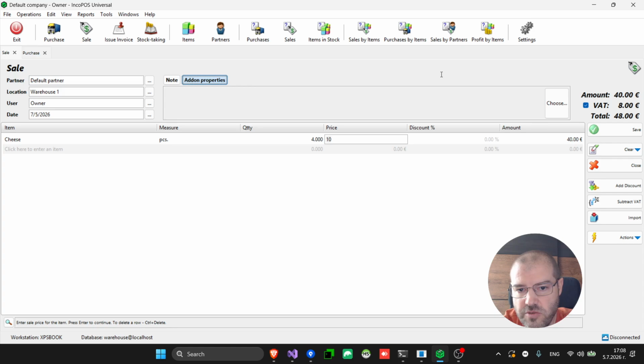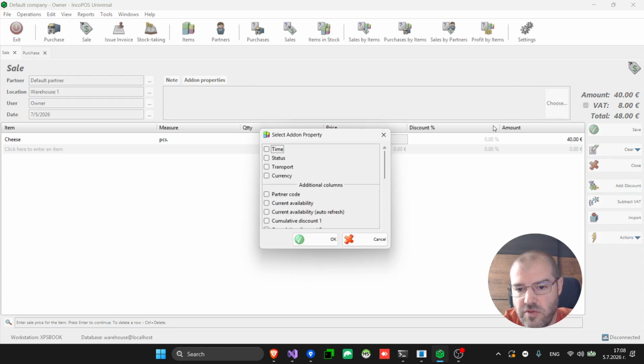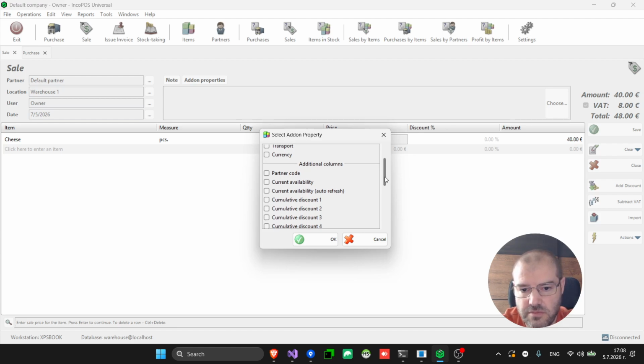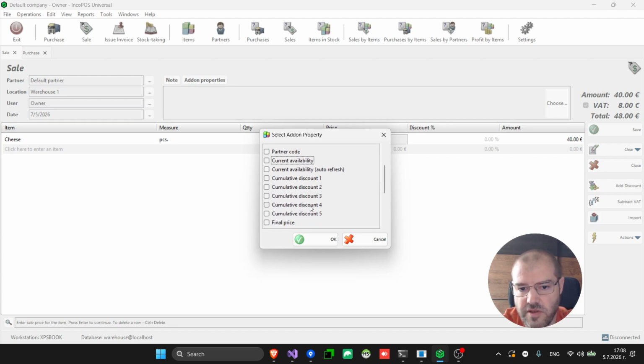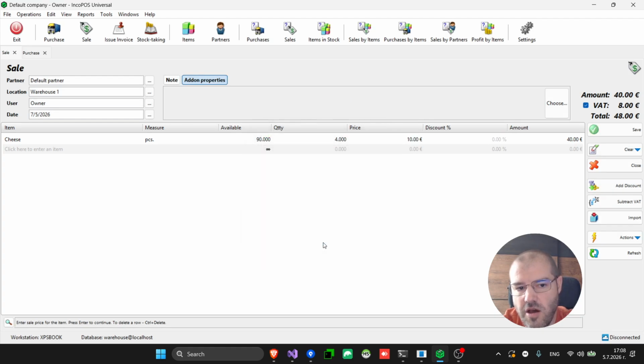We have additional properties, and here there are a few things that may be interesting and useful. One thing is the current availability, and this can show you how much actually is available of that item in another column here.